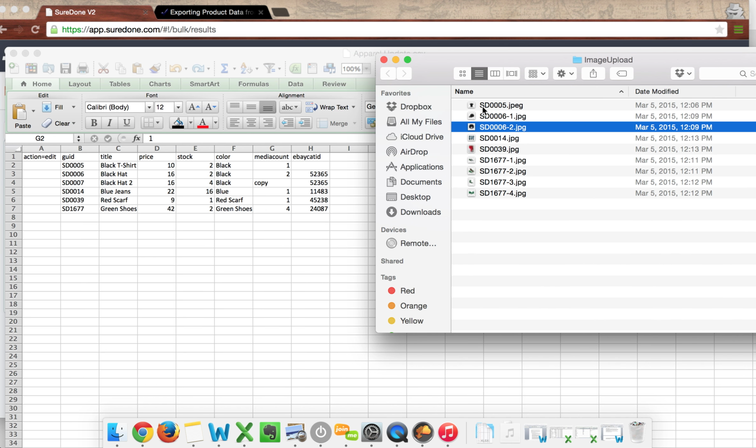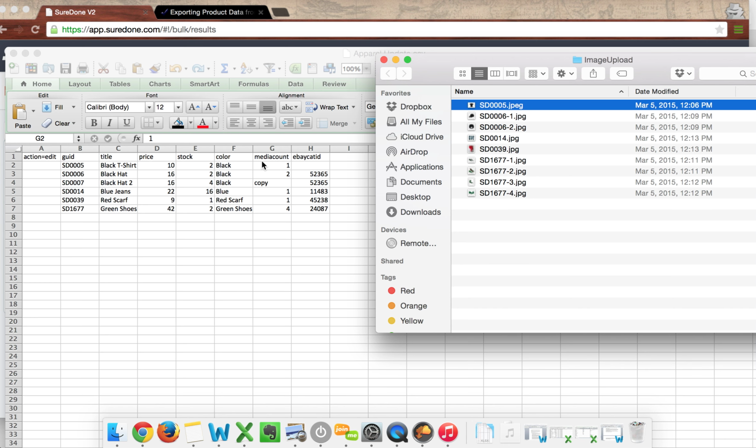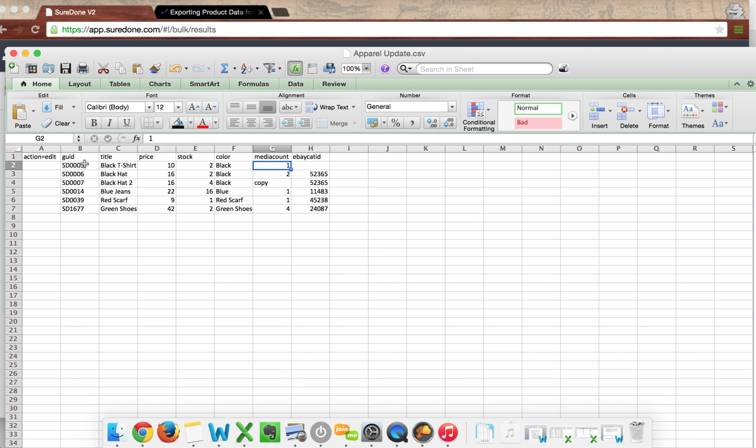What you'll see here is what this media count column tells you: how many images to assign to this particular GUID, and then how many to assign to this one. So for example, the first image is going to go to this black t-shirt here. Then the next 2, images number 2 and number 3, are going to go to the black hat. The word copy tells it to use the same images again.